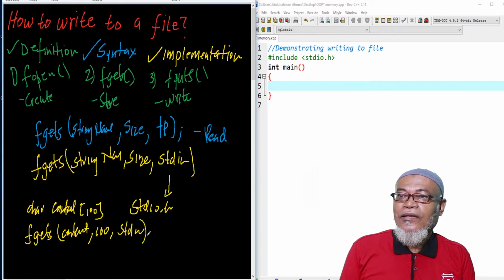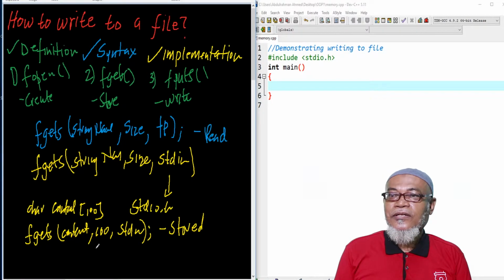This will allow a user to enter data, while the earlier syntax allowed a user to read data. So the user is supposed to store data using this syntax. Let's go to Dev C++ and try to implement the same.